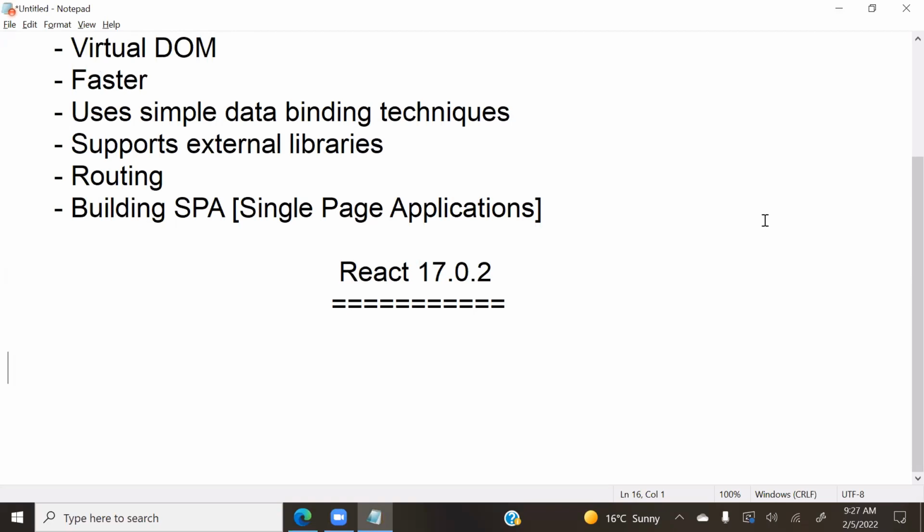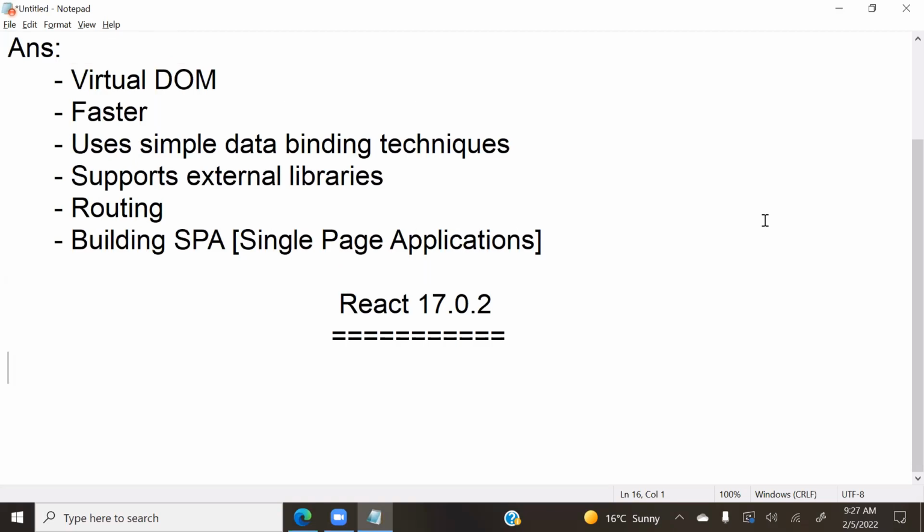But so many problems are there in React. One of the main problems with React is its fast pace of development. Due to that, documentation is poor and references are very few.